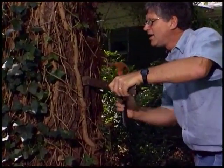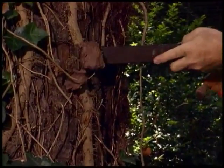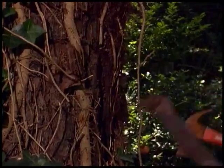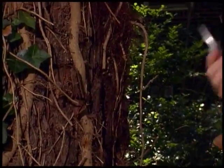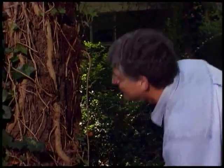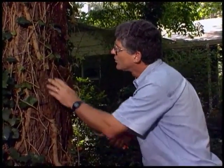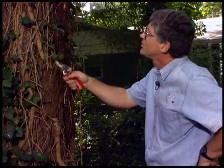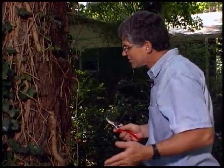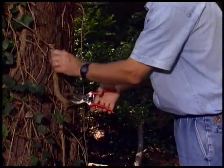Use a pry bar, just a flat pry bar, and put it behind the vine and hit it a couple of times with a hammer. Then you can pull the whole vine away from the tree and take your pruner and clip it off. Now, I always try to take a big section out of the vine. I want to make sure that behind the vine there aren't any little vines hiding there. So once I have this section taken off the trunk of the tree, I know that this part right here is still living, but this part up here is dead. Now, obviously, I'd try to take this off down closer to the ground to make sure that the vine is not climbing up the pine tree.